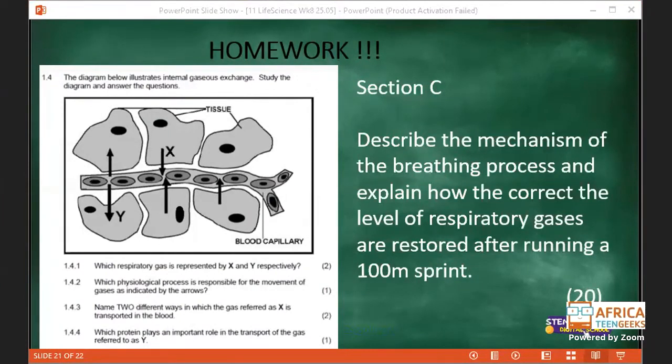One last thing, if you guys want to do a revision on gaseous exchange, I need you guys to email me or just quickly send it in the group chat. Okay, if you want us to do a revision, basically summarize gaseous exchange, then just do indicate for me, or if we can move on to the next topic, which is excretion, then you can also just indicate for me, all right? So please do take pictures, screenshots of the homework, and then we'll mark tomorrow.